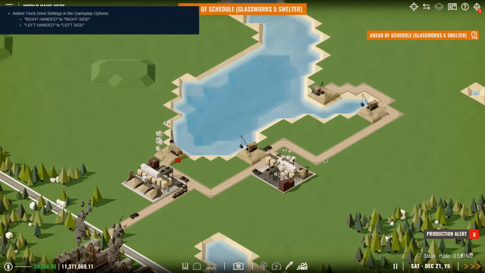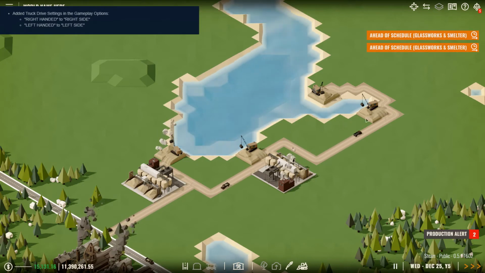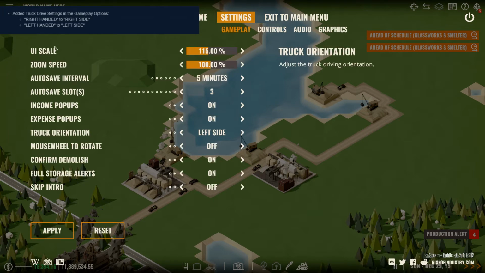Secondly, they've added the much requested feature of choosing on which side of the road your trucks will drive. So as you can see now, my trucks drive on the left, but I live in a country where they drive on the right. So what I can do is go to settings, gameplay, and then here truck orientation I can put on the right.